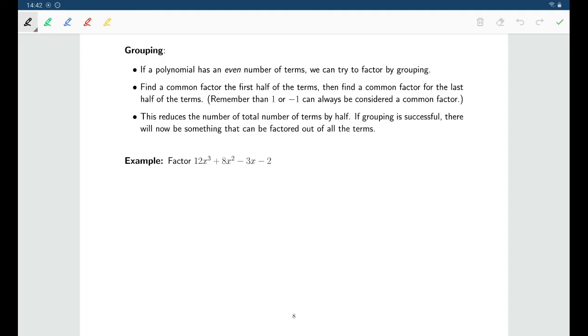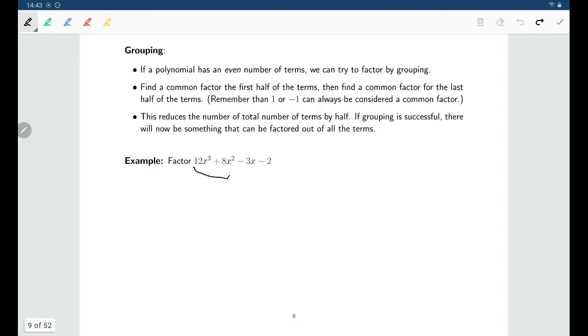So for this polynomial that I've got here, 12x cubed plus 8x squared minus 3x minus 2, I first ask myself, well, okay, are there any common factors that could come out of the whole thing? Could I find any value or any power of x that could be factored out of all of these terms? And the answer to that is no. So, okay, it's not a case of common factoring. This is also not a quadratic. We have a degree 3 here for our polynomial, so this is not something where I can use what I did on the previous slide.